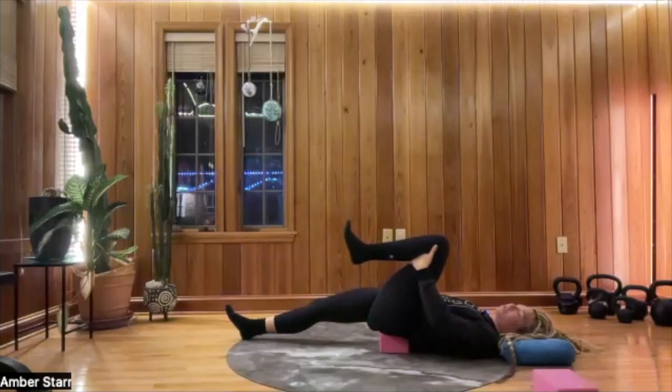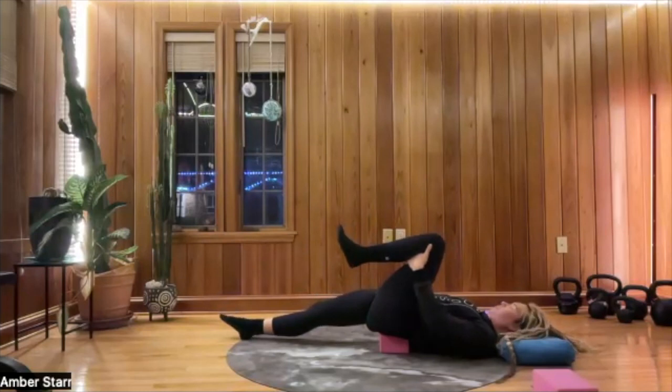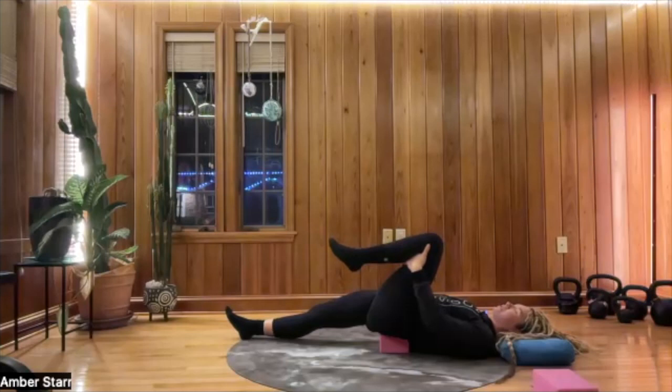Sometimes it's a little too much, but sometimes we get just enough, like really good stretch sensation in the front of the hip. So just take a few rounds of breath here, seeing if we can let the other leg relax. And just using the strength of our arms to keep the left knee in towards our chest. One more round of breath here.